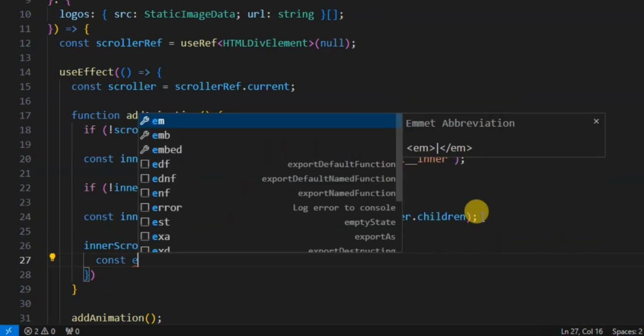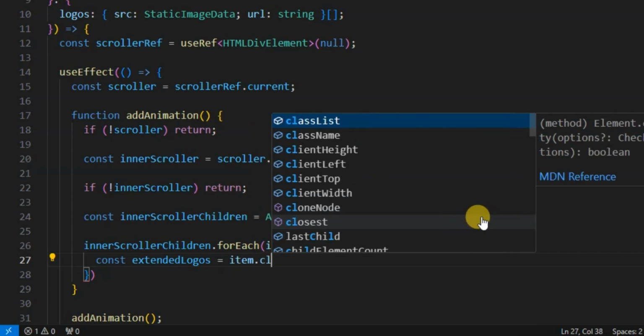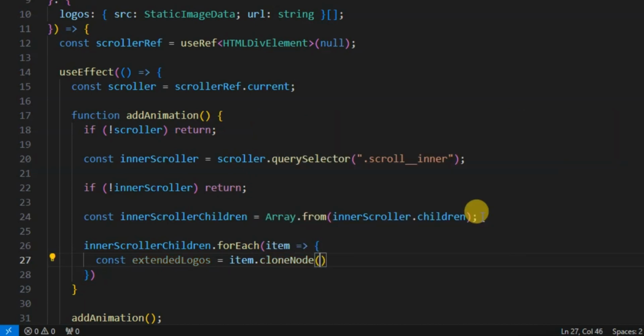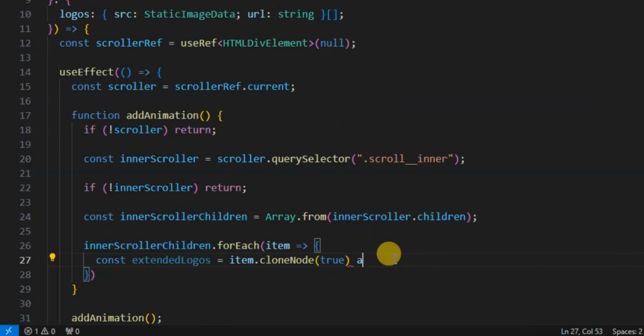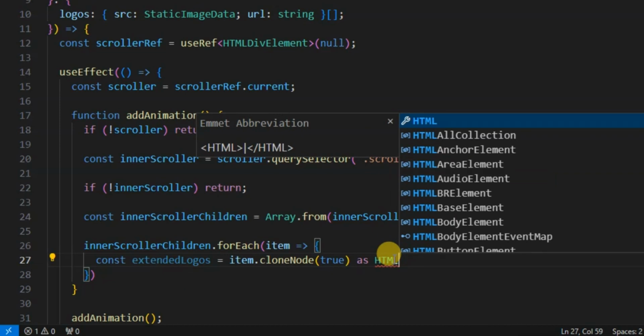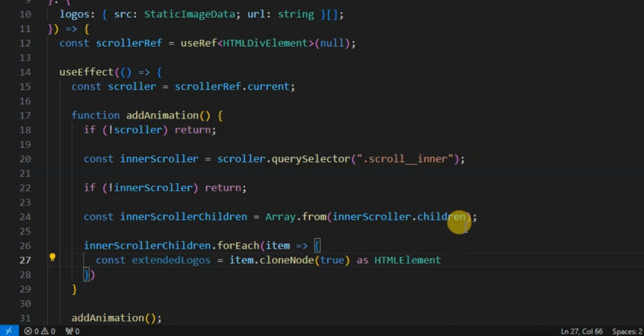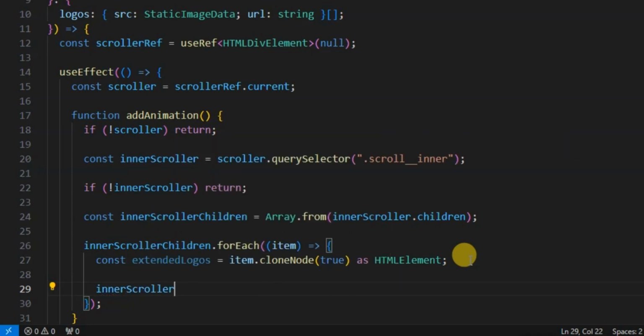Define a new variable called extended logos, and using clone node true to clone each element. The type of each cloned element would be HTML element. Now append cloned elements into inner scroller element.